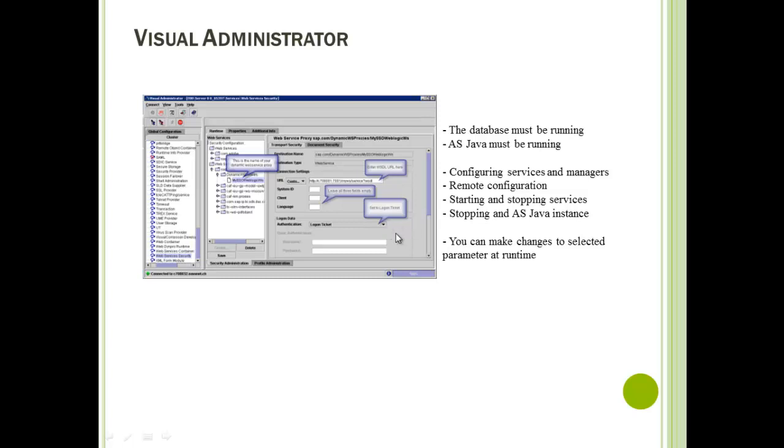You can see the details here. Most of the time, we use the Visual Administrator for parameters that can be changed in the runtime environment while the system is running. It's like the dynamic parameters we have seen in our ABAP parameter changes.